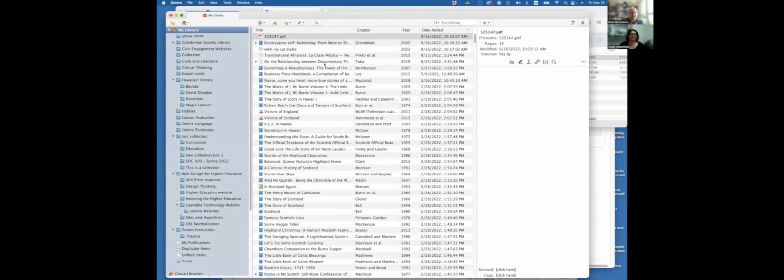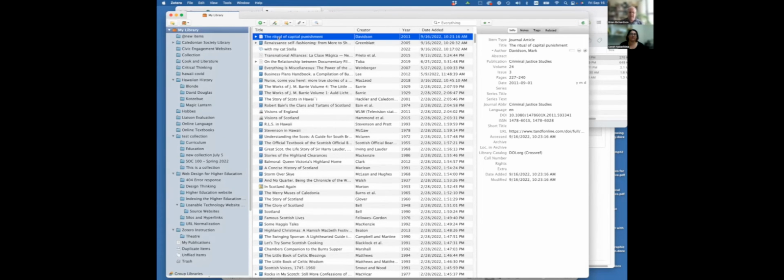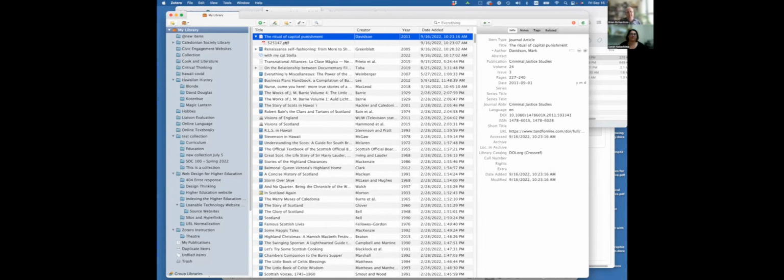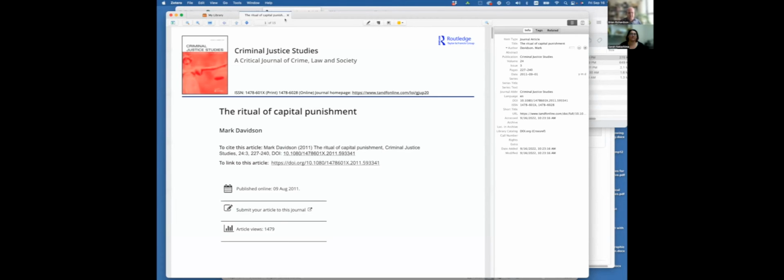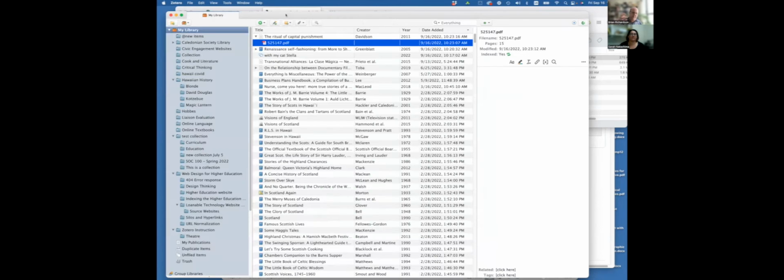Hopefully. There we go. And then because it's a new article, it extracts the information. And so now what I get is there's the article, there's all the information that it's taken from the PDF. And then also notice the little triangle here on the left. If I click on that, then it gives me the PDF. So then I can double click on that and it opens the PDF. So that article now has become part of my Zotero library.